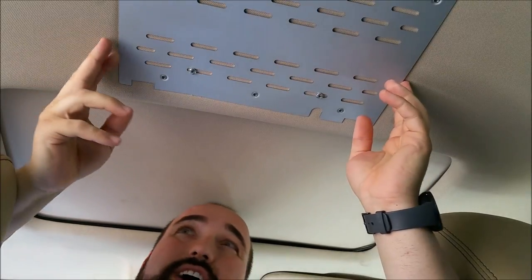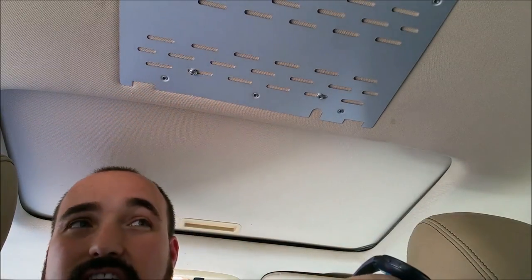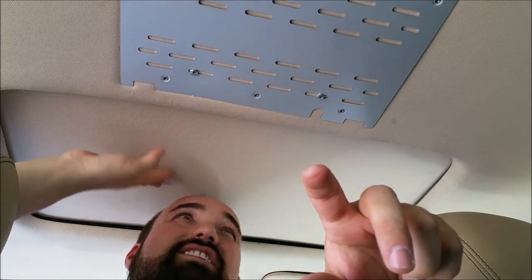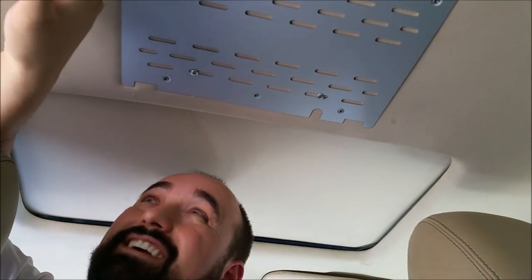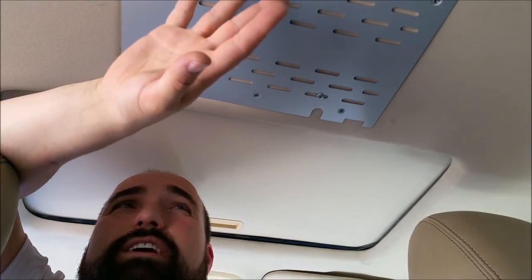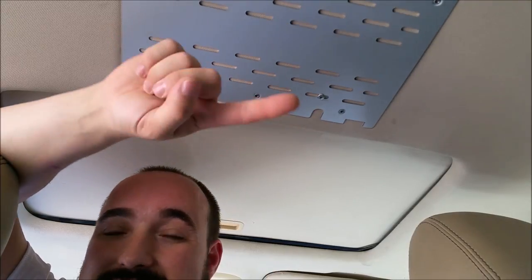You can see that is quite secure, but I do need to put some in the front. This is a very lightweight unit and you don't want to just go right into the cardboard of your headliner — it's best to have a piece of wood or something there. I don't think I have the clearance for that, so I'm going to try it with just the support on the headliner and see if that gives me enough. But for your purposes, I definitely don't recommend just going into the headliner — you need more support than that.